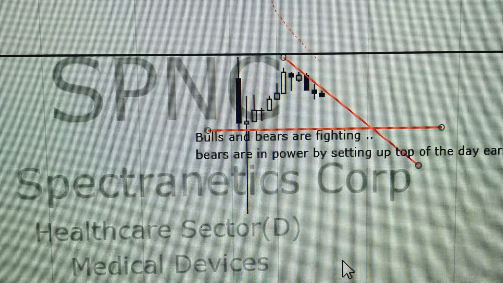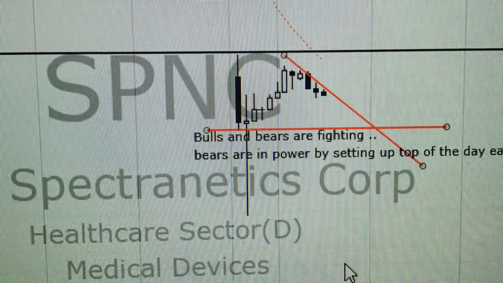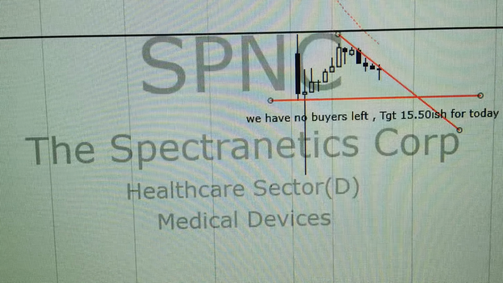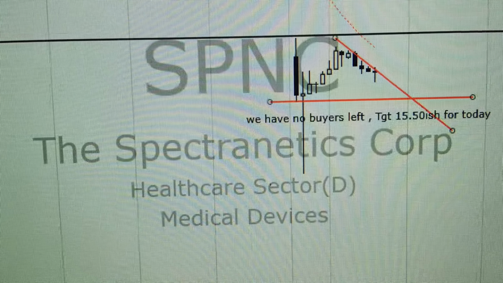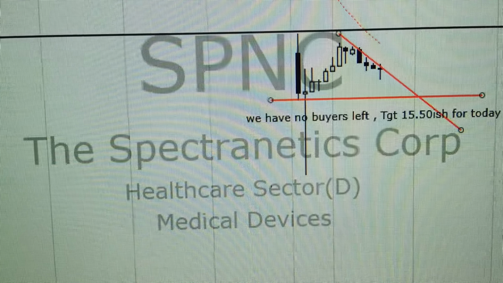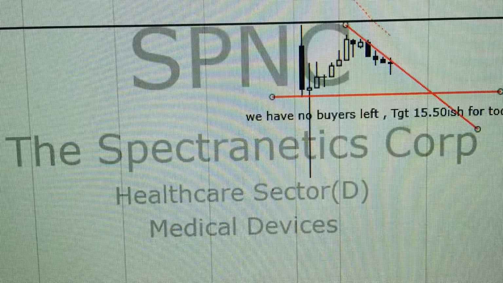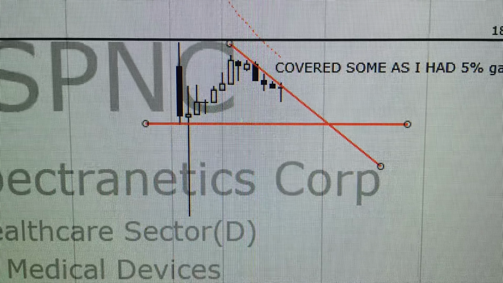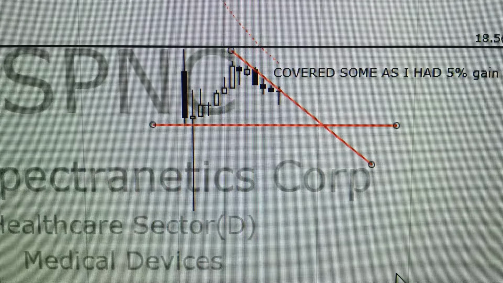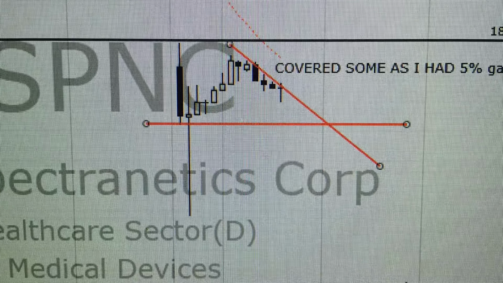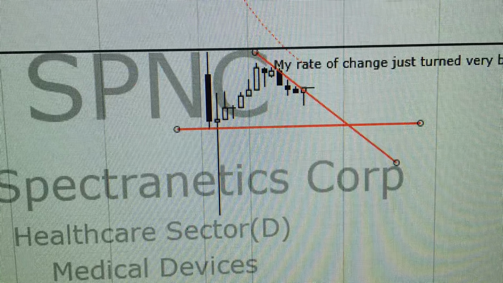The reversal bar here after bulls failed assured me that bears are in control. They have already made the top of the day, and I believe one thing for sure, that we should also look for how much the stock can move, and we should have a very realistic approach here. I covered some of my position here as this candle might lead to a shallow pullback, and I always scale in. In the major move of the day, I often sell some position and scale in, but that's not for beginners.